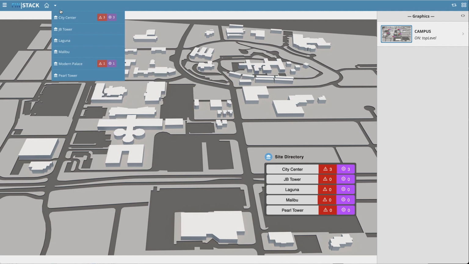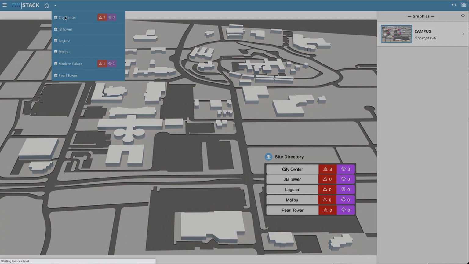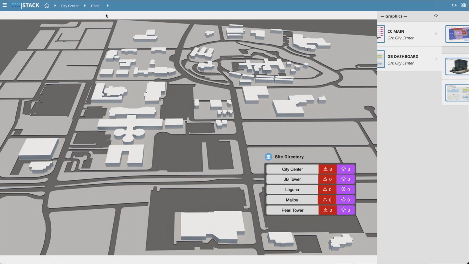Before we get started, it's important to note that FinStack is context-sensitive. This means that various features within the FinStack software will intelligently provide data and react differently based on the navigational context. You can see an example of this in the mini app menu located on the far right as I change my navigational context.